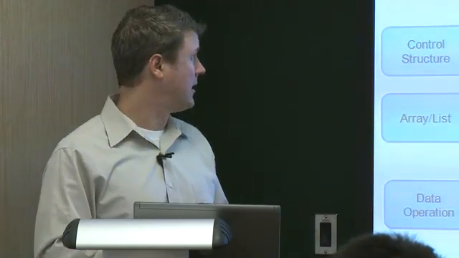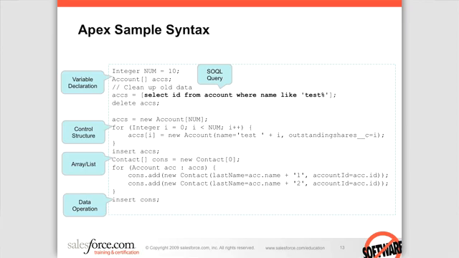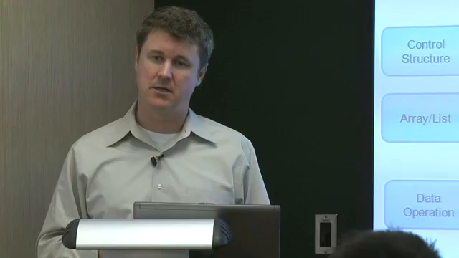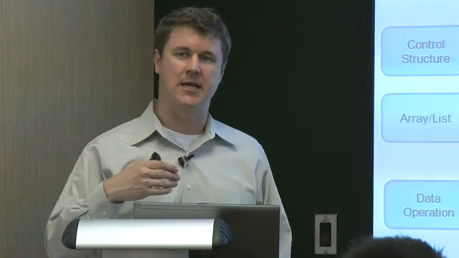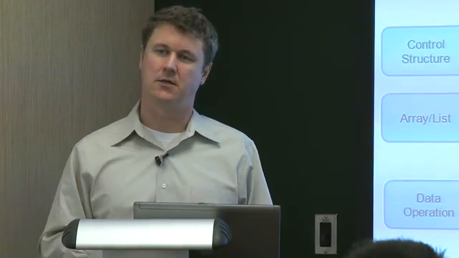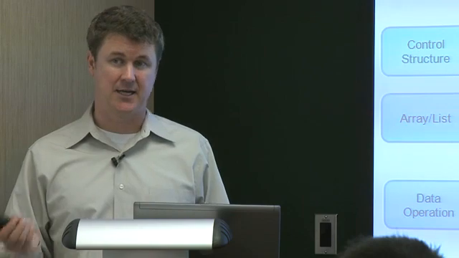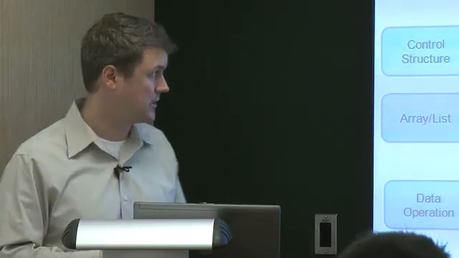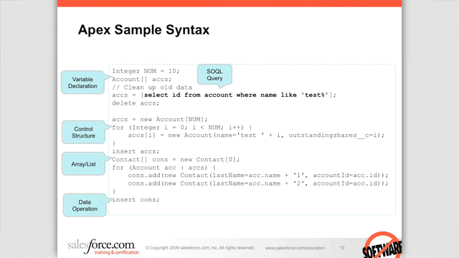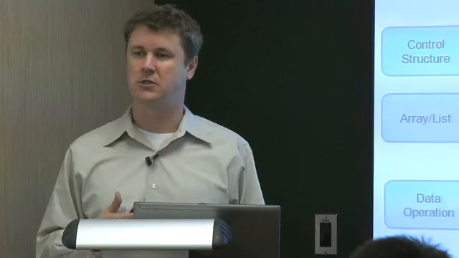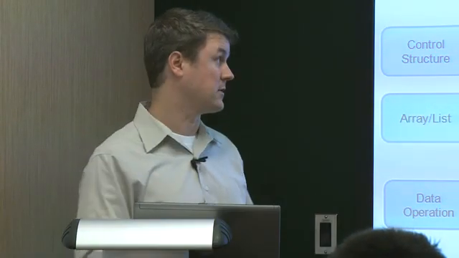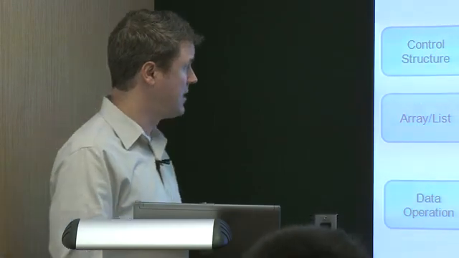Okay. The delete accs is an example of a DML operation. This is where we're actually going out and modifying the database. So we've seen both the query of the database using our SOQL query, and then the changing of the data in the database by doing that delete command. We'll talk about how there are multiple ways that you can do DML operations, but the most simple way to do it is just by using these single word commands like delete accs.